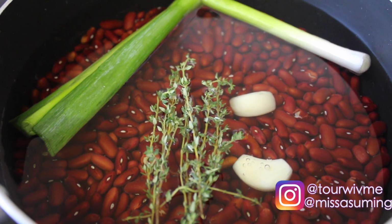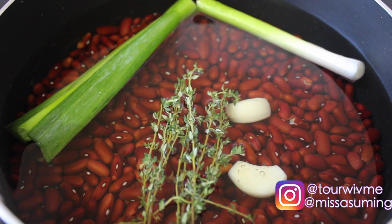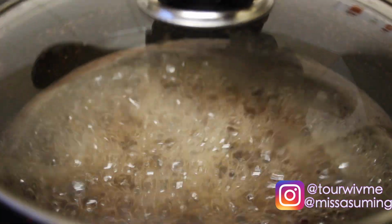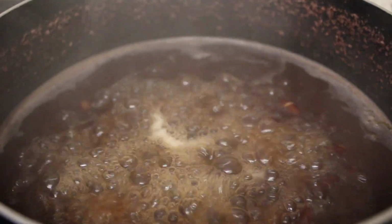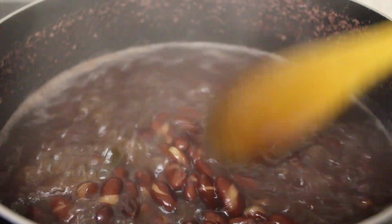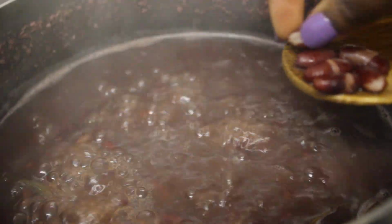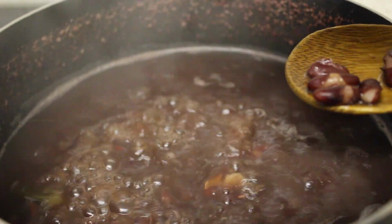So first things first, I've washed and soaked the kidney beans and I've added fresh thyme, 1 spring onion and 2 cloves of garlic. I'm gonna boil it for 2 hours because these beans take a lot of time to cook, and after 2 hours you can just take one and pinch it to see if it's soft, and once it's soft it's ready. Then we're gonna go ahead and season our kidney beans.